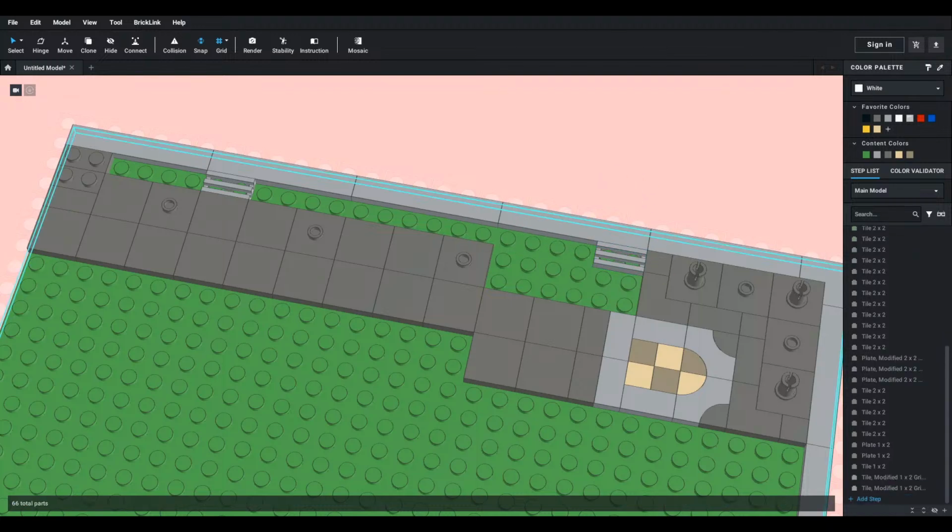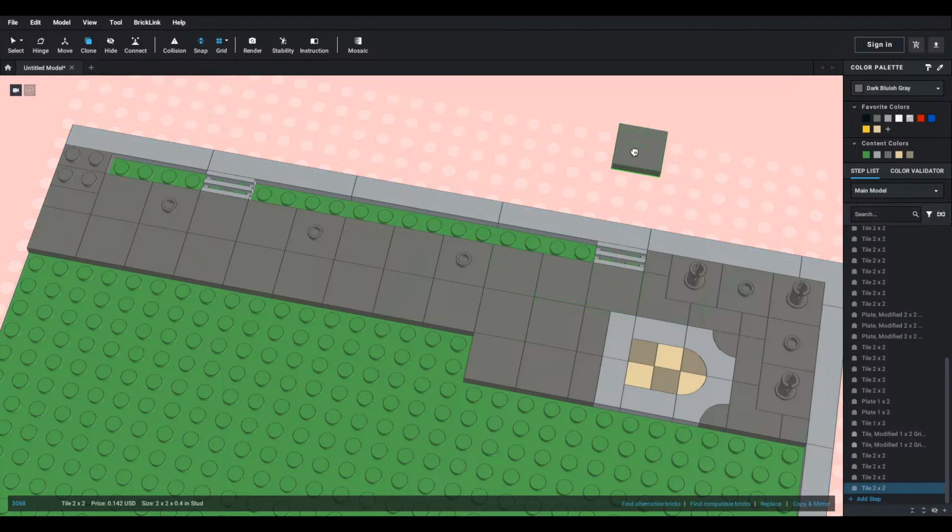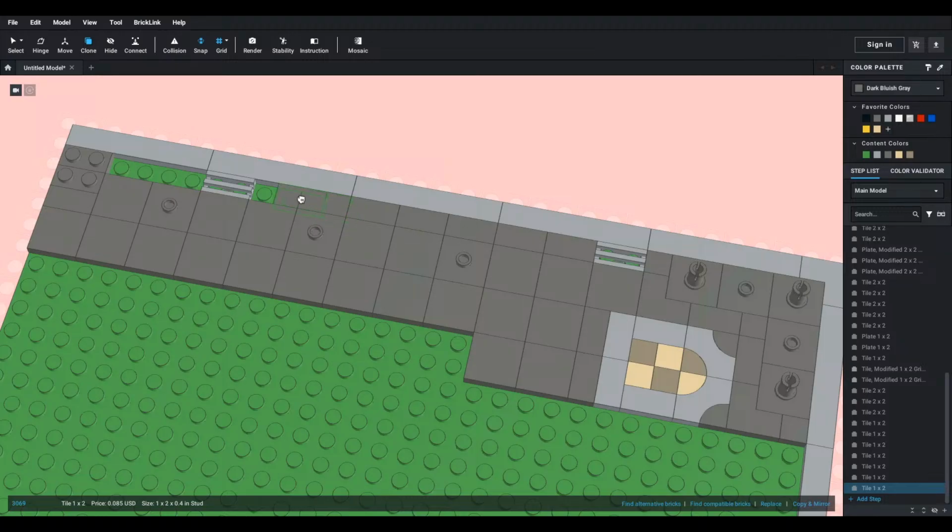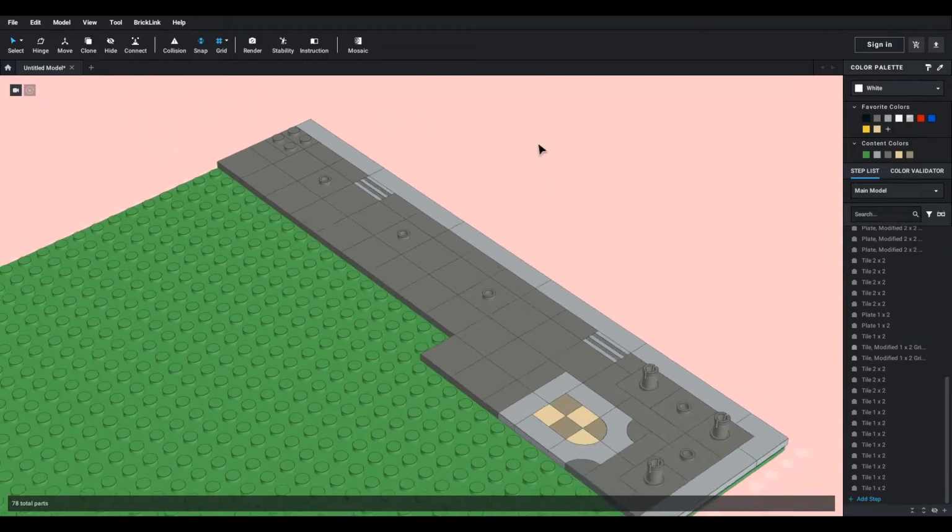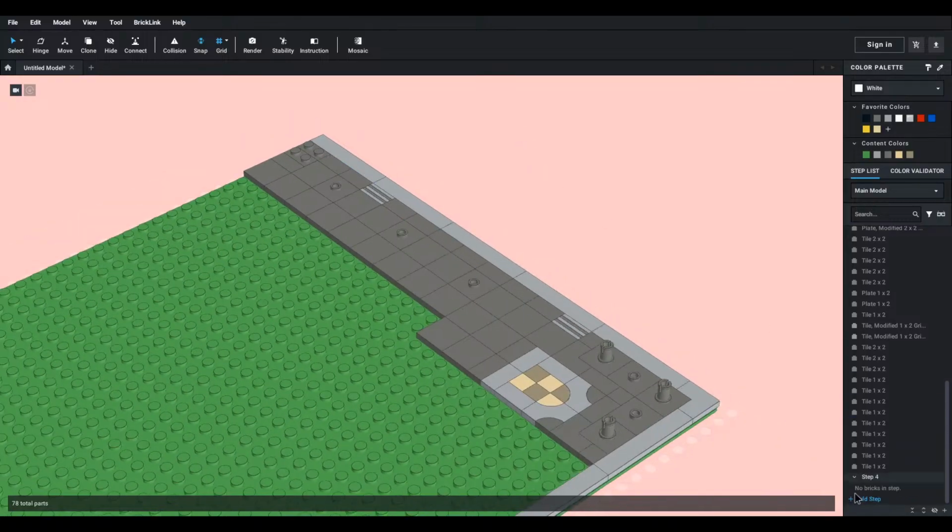And is there anything else in between? I think the rest is 1x2 tiles. So fill in this spot all the way to the end. And then all of these for the rest of the sidewalk, and that should be step 3. Moving right along.